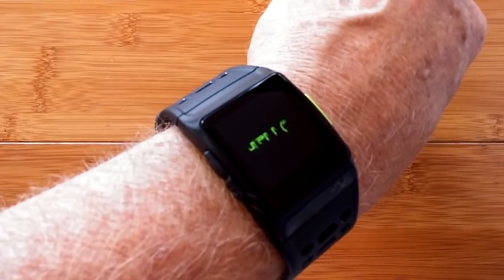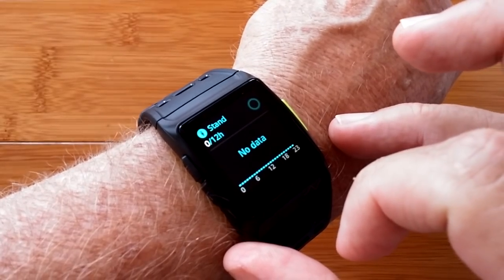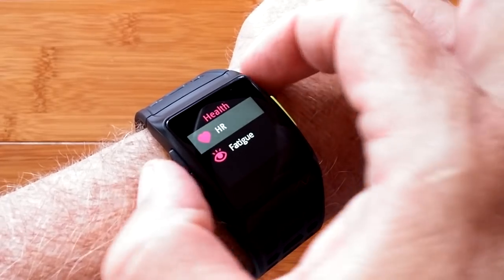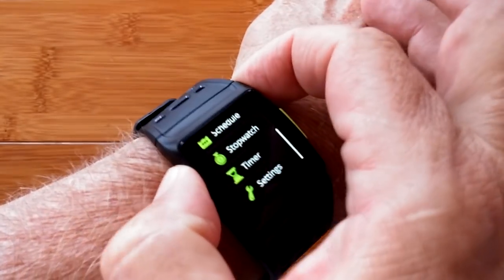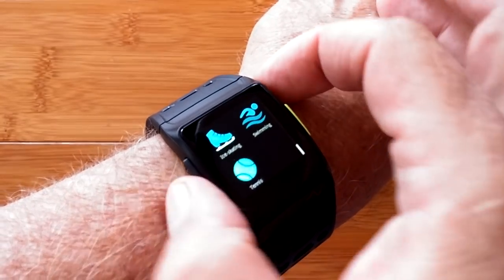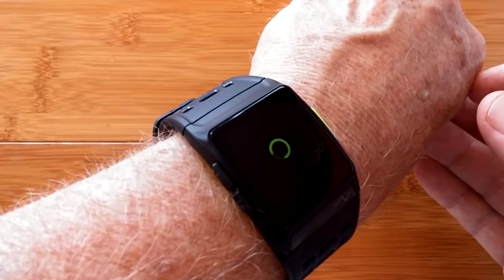This is the Mkibes BR1. It's a fitness watch with built-in GPS and IP67 underwater waterproofing capability. You can track your steps, distance, and energy easily on the screen. It has a heart rate monitor and an ECG fatigue measurement system built in, along with messaging, scheduling, stopwatch, timer, and settings. It supports a tremendous number of sporting activities including swimming. It also has a flashlight and the ability to save power and shut your watch off right from the screen.